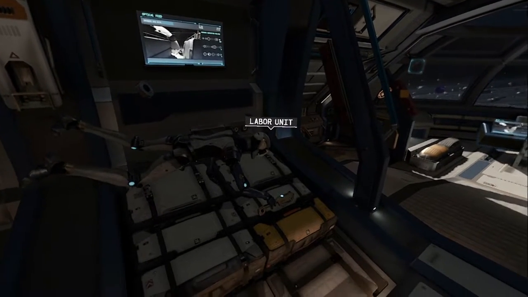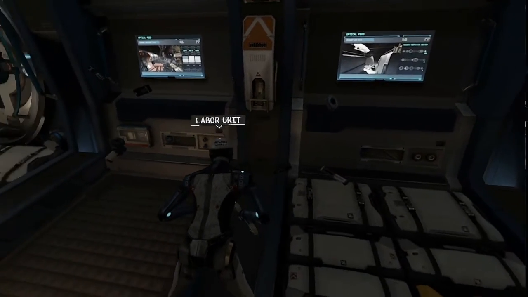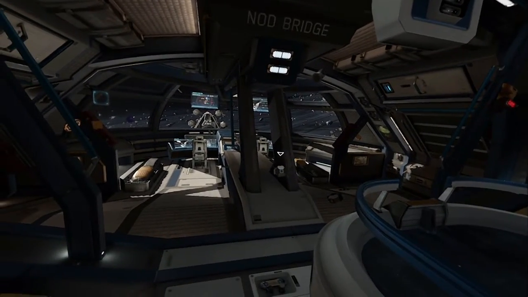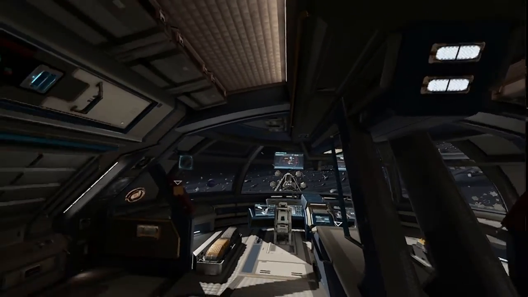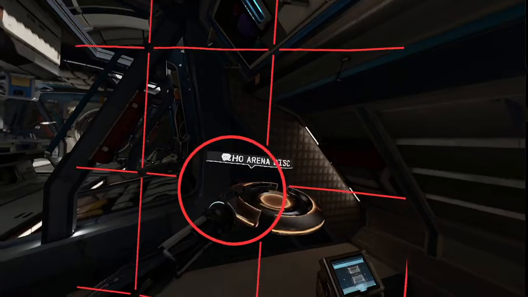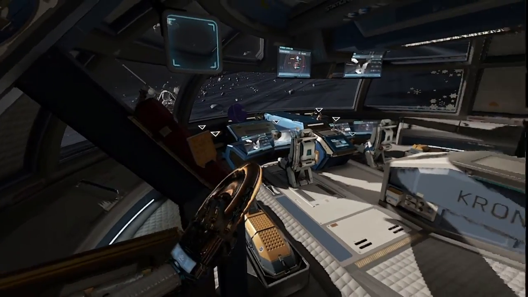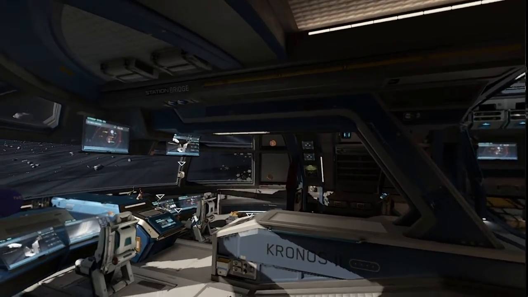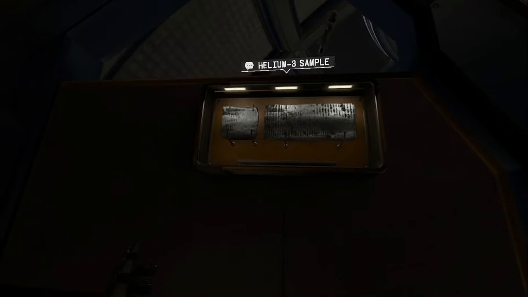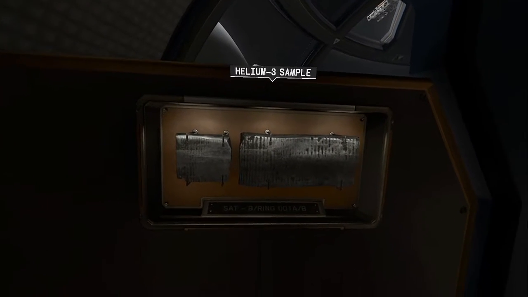Unit 12, are you all right? Were you damaged by that pulse? Status report. Negligible damage received to internal coolant systems. All other systems, nominal. Good. Proceed with your current assignment. Affirmative. This is the first helium-3 deposit mined at the Kronos 2 facility.